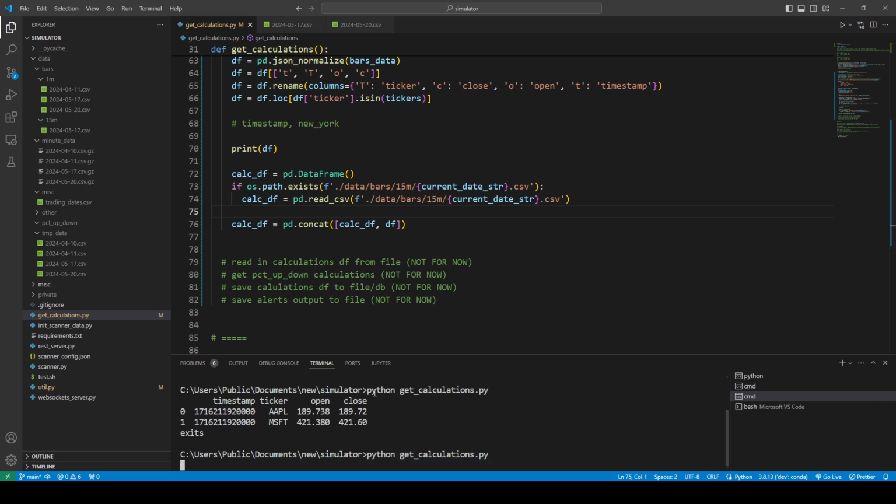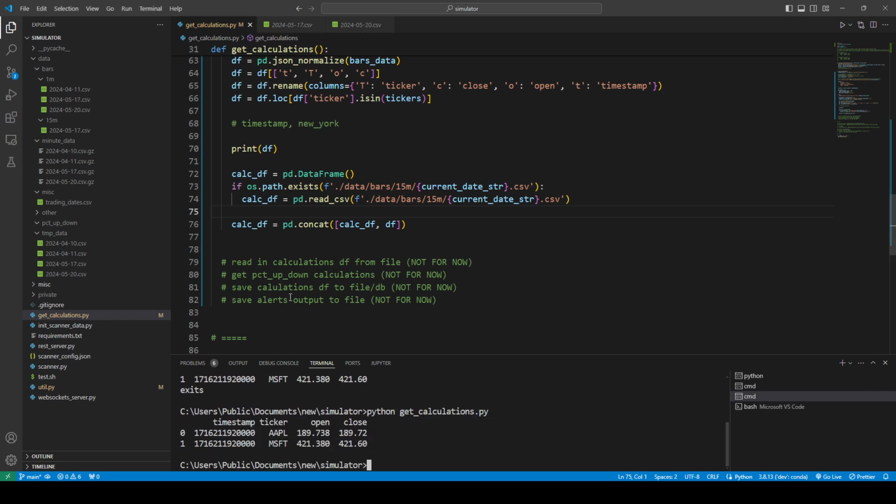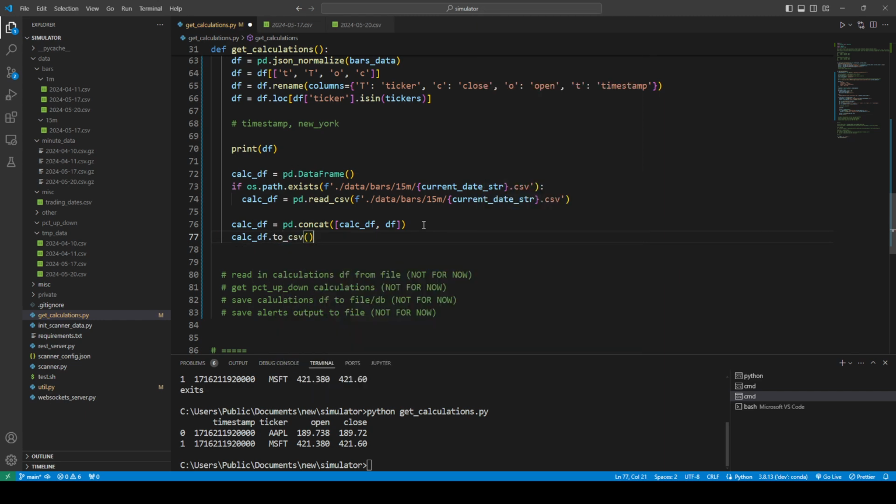Let's see how this works. Oh yeah, and then calc df to csv.